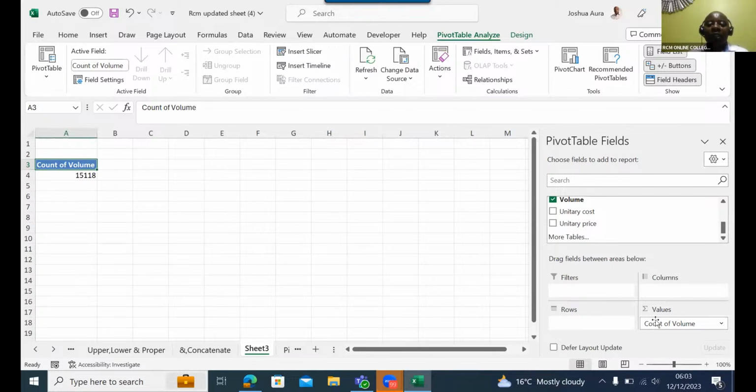Once you discover something here, you can see upon putting this, it's reading count of volume, and here things are happening. Once you realize that things are happening, even with this morning session, when you are a bit fresh like this, you should be able to stand up wherever you are. This is a eureka moment. It's a discovery moment. Let even people in the house know that you have discovered something new.